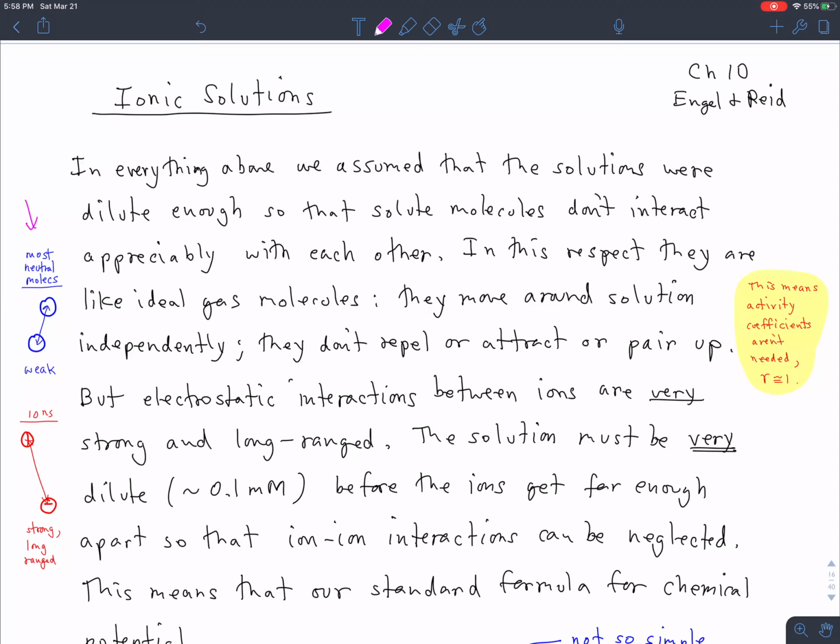But for ionic solutions, where you have charged particles running around in solution, there is this very strong electrostatic interaction, both attractive interactions between positive and negative, and repulsive interactions between positive and positive or negative and negative. And that changes the picture quite a bit. The chemical potential formulas that we've been using so far kind of work still if you just use them straight. But they don't work very well. Big mistakes can be made. We'll see some examples of that at the end of this section.